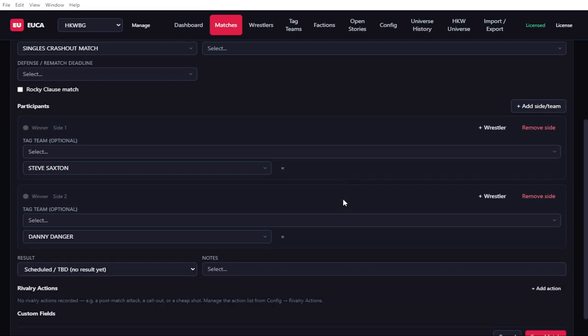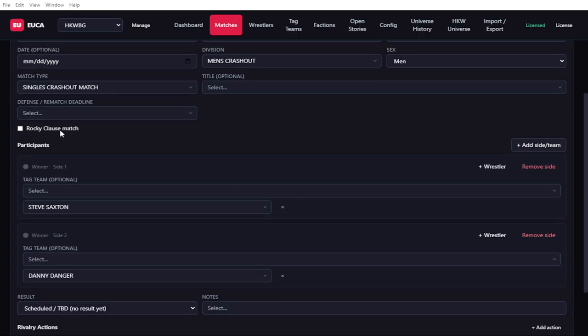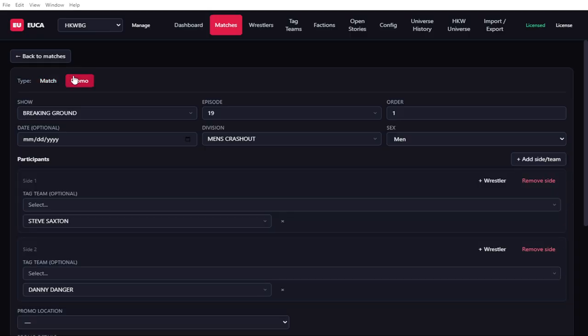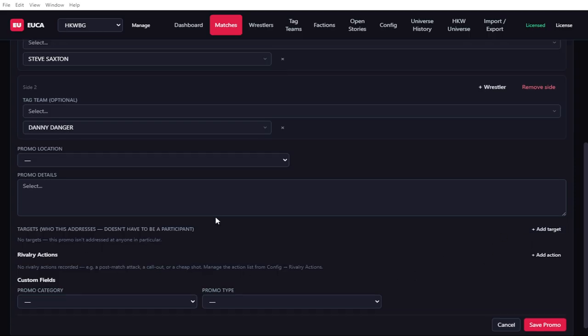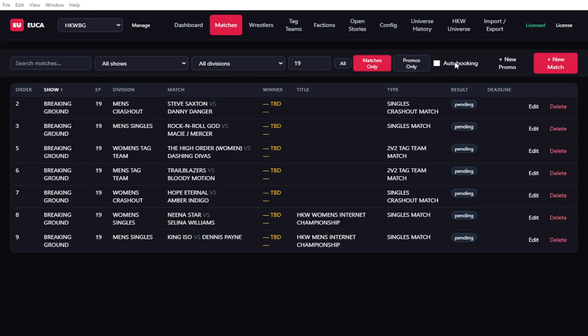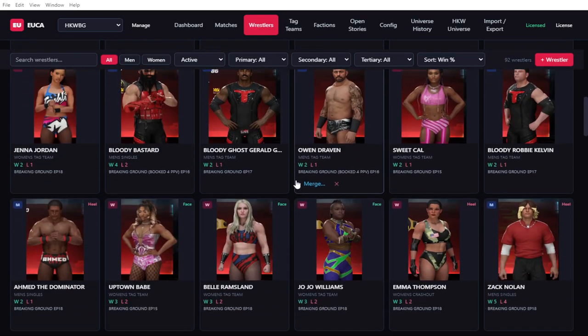This is how the match model looks, where you can create everything in. These are my specific little things. I'll tell you more about the HKW universe, but this is just kind of what it is. You can add your rivalries. You can add targets and who they're talking to. For promos over here, you'll see this add a target, so this can build a rivalry. And so when it gets to the auto booking, you can auto book here too as well when you get to an episode, and it'll auto book. This is our wrestlers and mine.